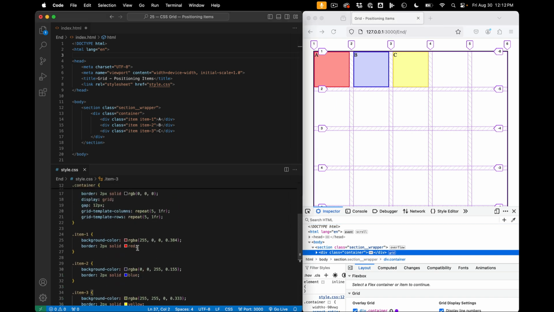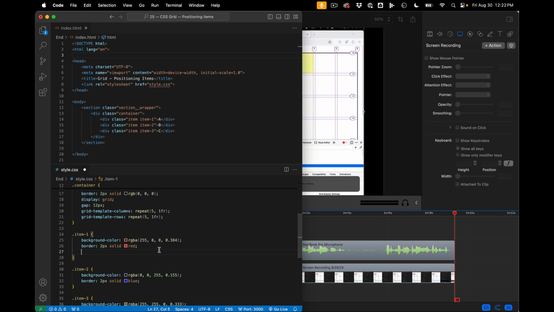Okay, so to move things around, what we do is we define the row start, the column start, and the row end and the column end.